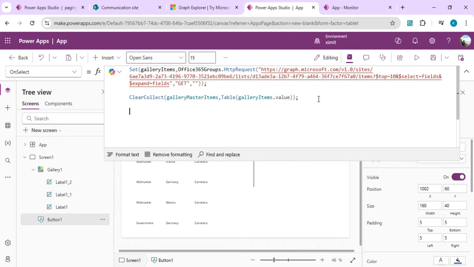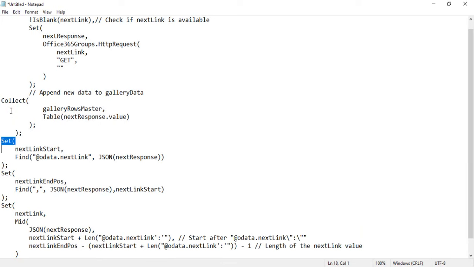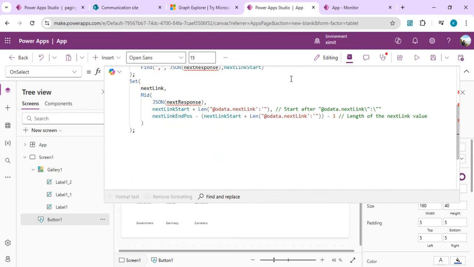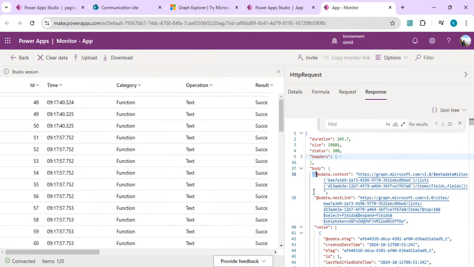So I have already written that function. I'll paste this, and we'll also paste it in the description so that you can directly pick it. So I'll just copy this next link start, and I'll show you what I mean. So this is next link start position. As you saw in the response, I just want to find out the position of this OData next link. The position is the index of this string, and later on I'll split by this comma, so that we know this is the URL which is inside it. In Power Automate it's very simple to do this operation, but as we are dealing with PowerApps over here, these operations are a bit complex, and we need to find a way to extract this out.